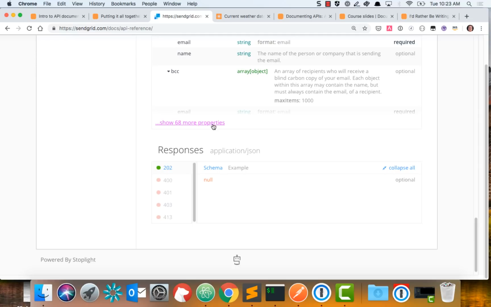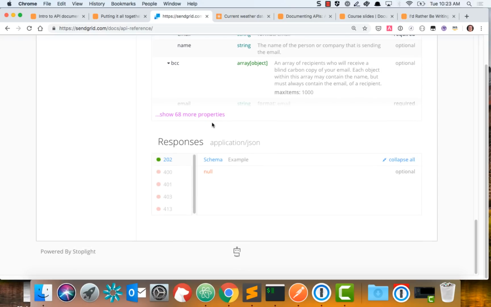There's 68 more properties. They've done a nice job in kind of expanding the view, so I'm not overwhelmed, but there's a lot of stuff that you can configure. And then at the bottom, they list responses. What kind of things are going to come back? Well, in a successful response, apparently you don't get anything. An example of nothing is that, which is empty curly braces.